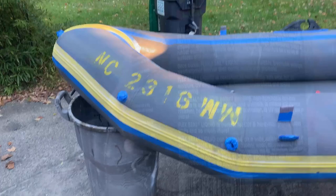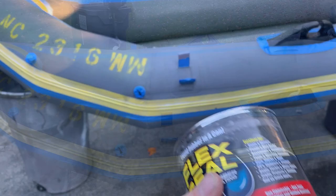But really, I want to cover up these old numbers and the ghost of the old name that's on the back there. That's what I'm going to use. Wish me luck.